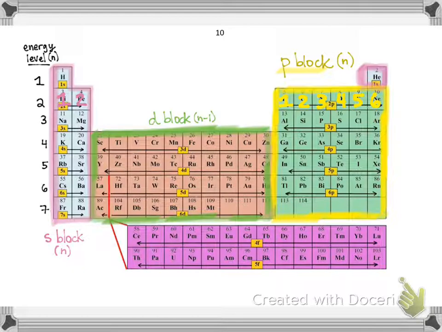You may recall that the D block's a little bit weird, because the D sublevel starts to exist on the third energy level, but it's not really kicking in on the periodic table until the 4th row, and it has to do with overlap between the orbitals as they get closer and closer together. But the trick to remember is that whenever you hit the D block, it's always going to be n-1. So you find the row you're at, subtract 1. So that's why if I'm on the 4th row, I must be at 3D.